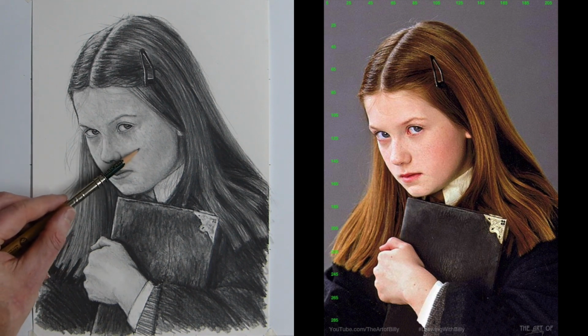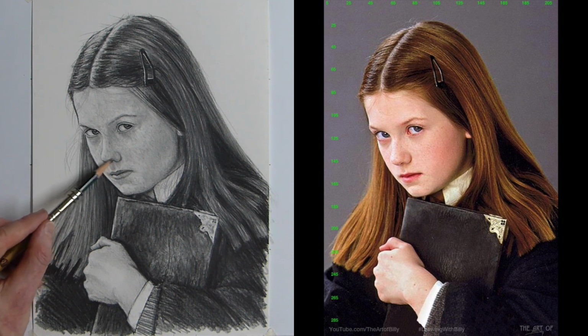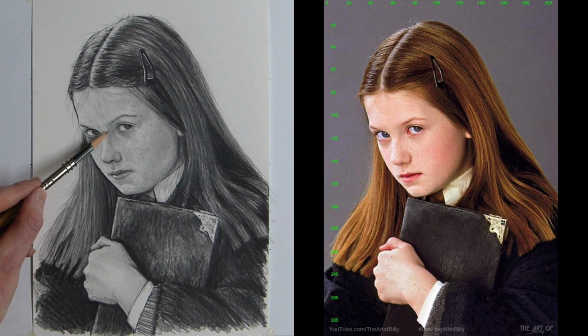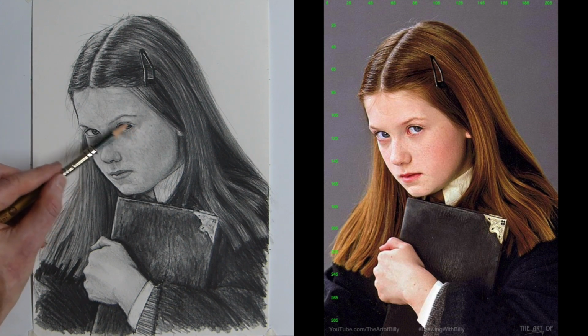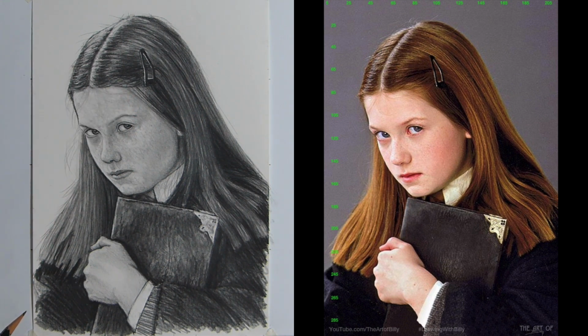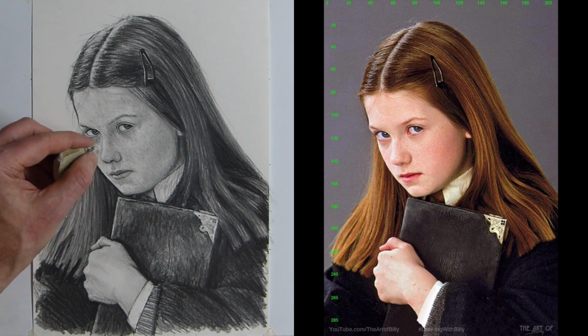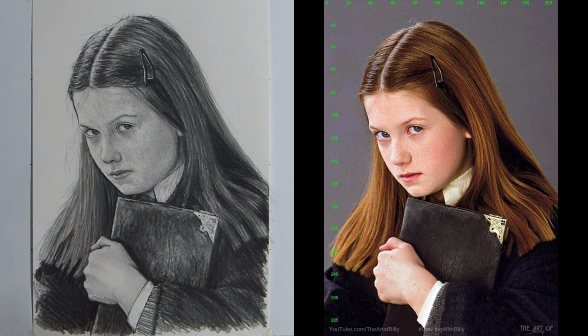Now again, just come back in with the 2B pencil. And down on the nose. Freckles on the nose, just increasing these. This is last bits really. That's really, really lovely. So now just coming in with putty rubber again, just to really accentuate these highlights.